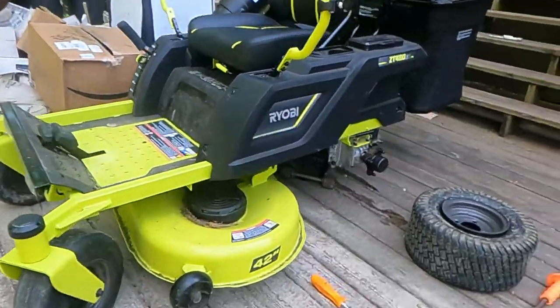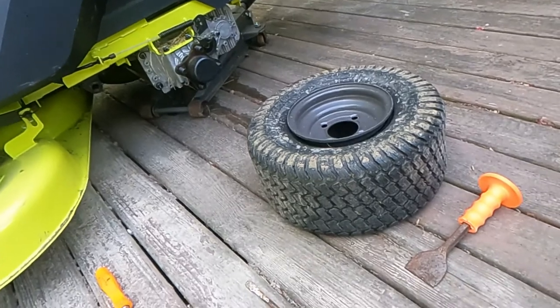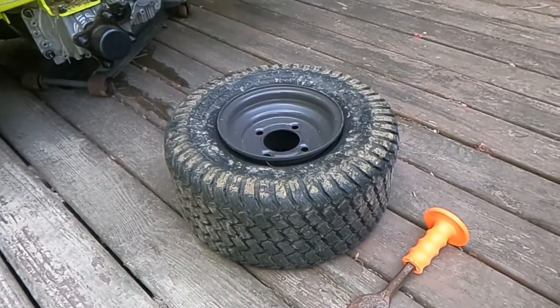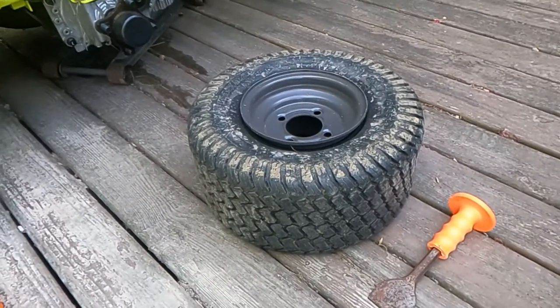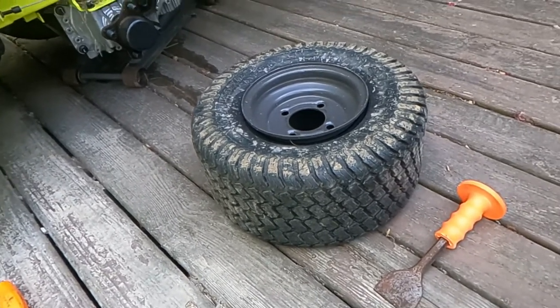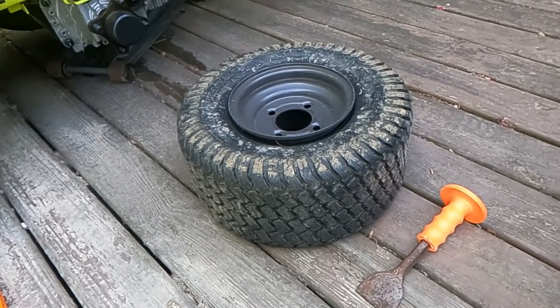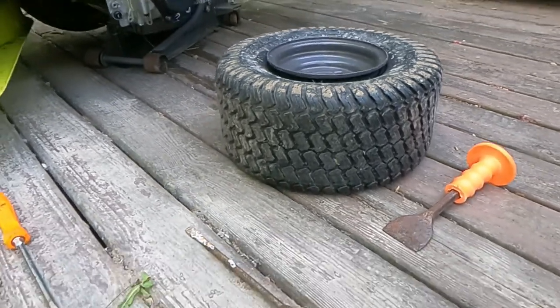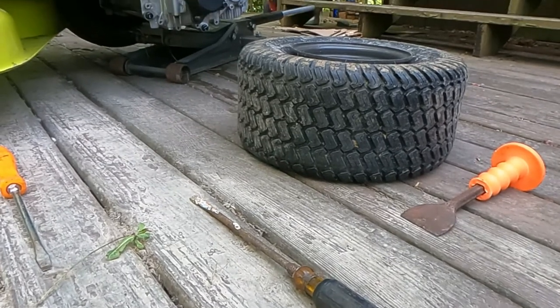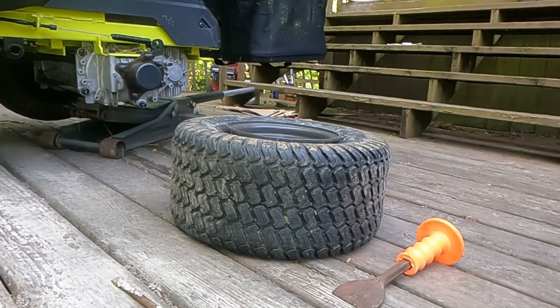Now here's the fun part, where you basically have to take... I'm probably going to go in and get a spray bottle with some water and dish detergent in it, because it'll make this go way easier. But basically I'm going to use the two long screwdrivers now to get the tire off the rim. So let me go get some water with dish soap in it and I'll be right back.